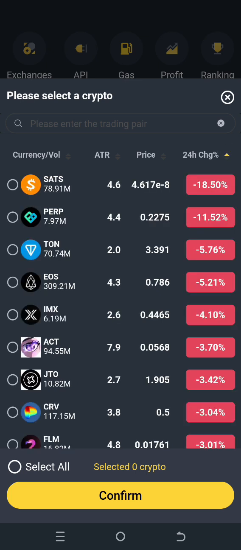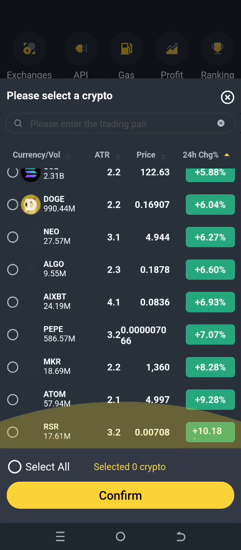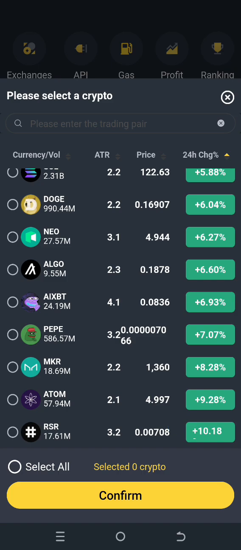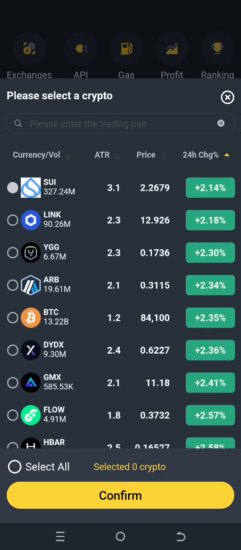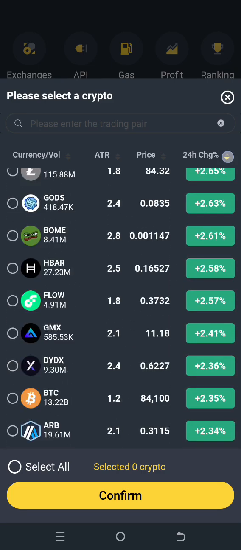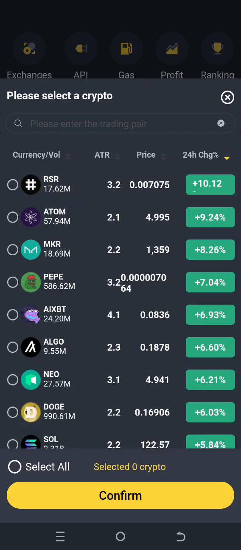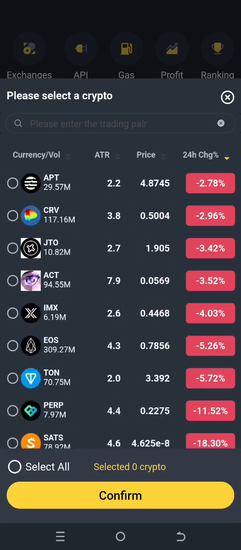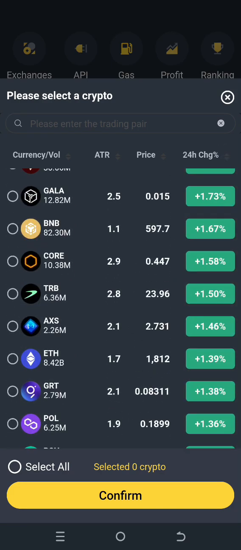You see I've tapped. Now the yellow is up, meaning this red, the poorly performing, will be up until the best performing coin, which is this one. So this is just how you sort your coins. Now I will click here, then it means that I've ranged from the best performing coin up to the worst performing coin. So that is how you set them.